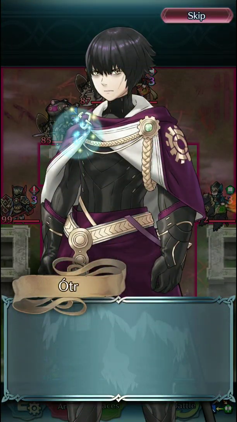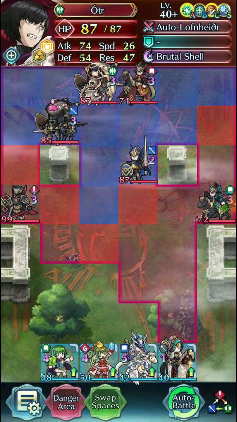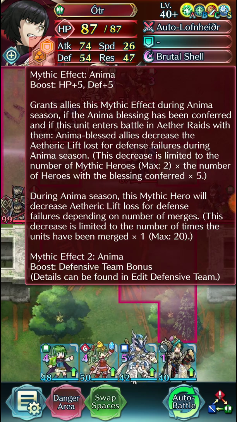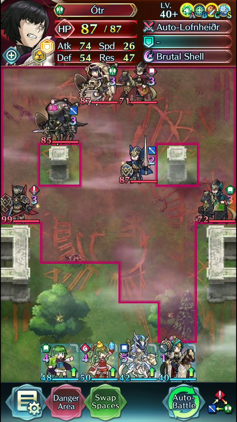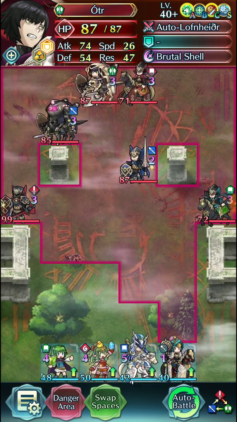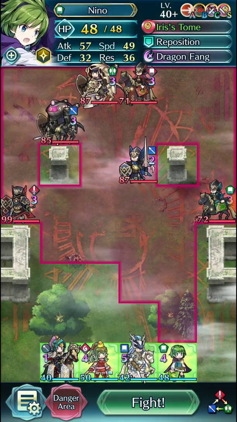As for Odor as a mythic, he's of course an Anima mythic, the extra slot mythic, as you can see here. He does buff defense, which is fine. Pretty solid for defense teams, typically because a lot of carries target defense, and his overall kit's fine. Green Duel Cav 4 seems like more of a fodder thing, but as a unit he's fine. There's not really much to say about him.